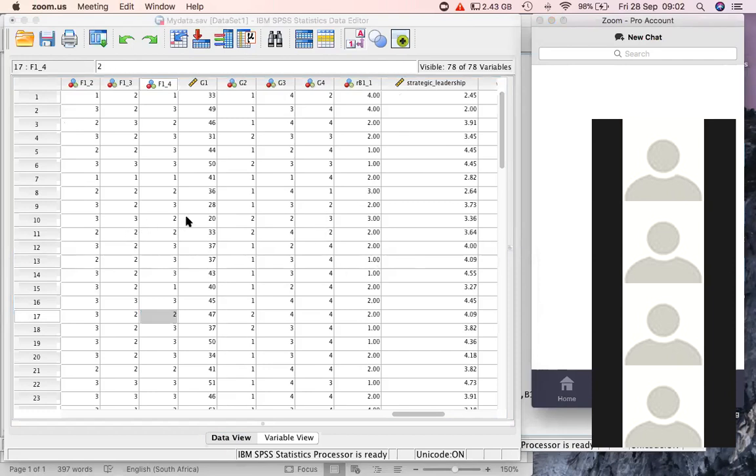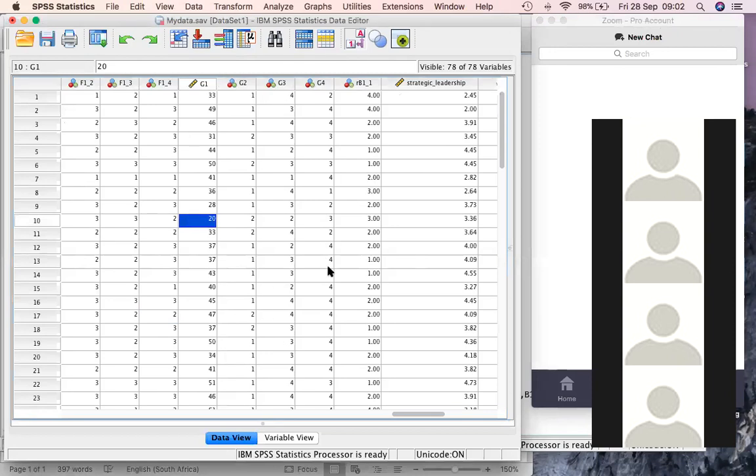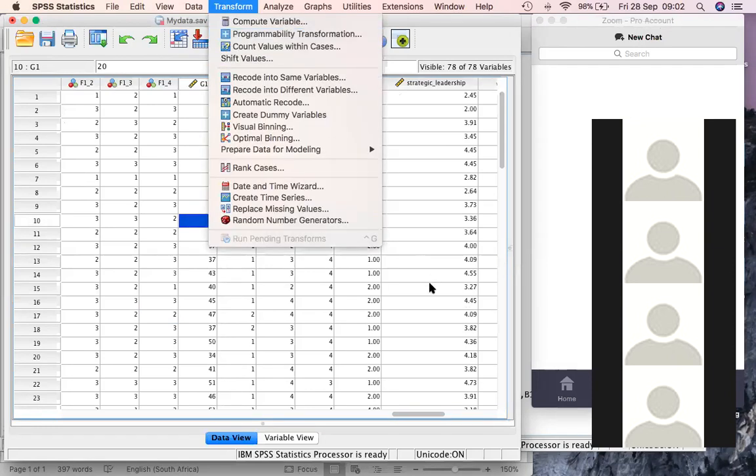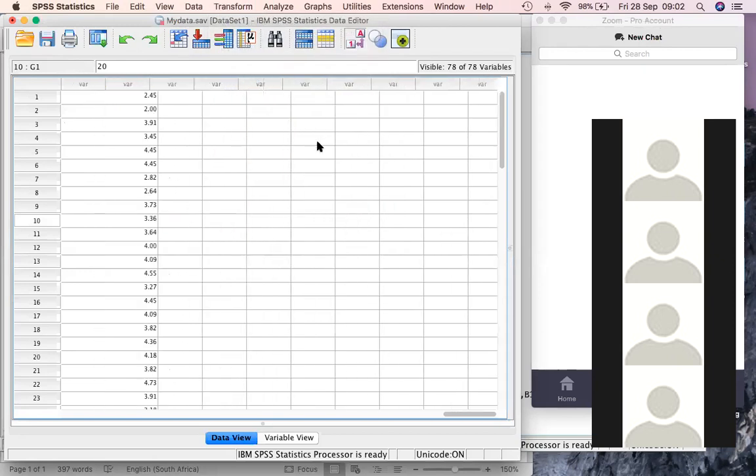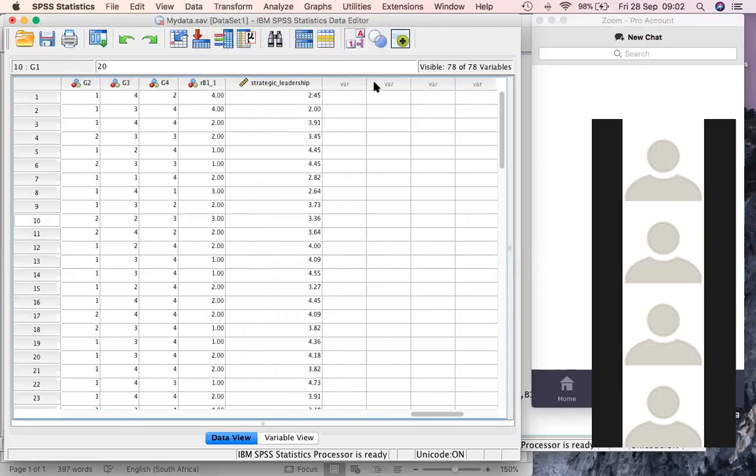Okay. So then you do this for all the constructs. So you'll do this for the 3 ones of strategic management and the whole questionnaire. All your constructs, all your factors, all your dimensions, you calculate the scores here. It will become new variables on this right-hand side. You fine with that? Okay.